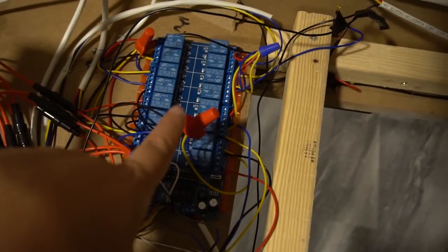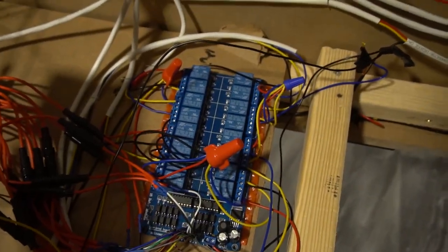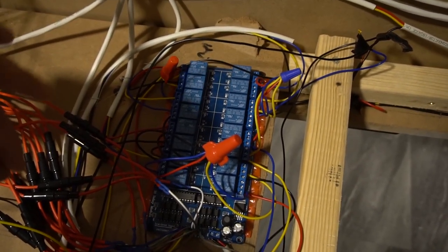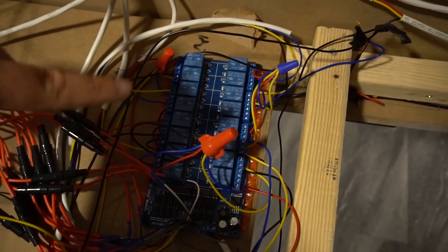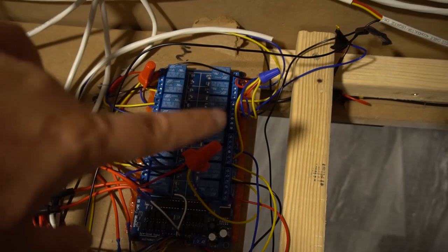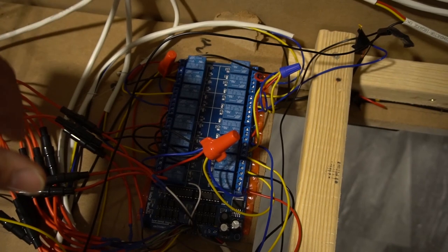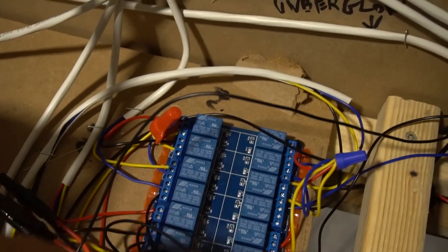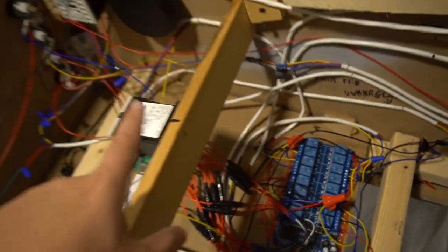Here now with the Sainsmart, this is where some people will get confused. They see all this wiring, they get scared. Don't get scared. What's also great about the Sainsmart is that it can take any voltage anywhere you want. On this particular unit, some of these switches are accepting 24 volts and other parts are accepting 12 volts. Again, it sounds complicated, but it really is not. It's very easy.